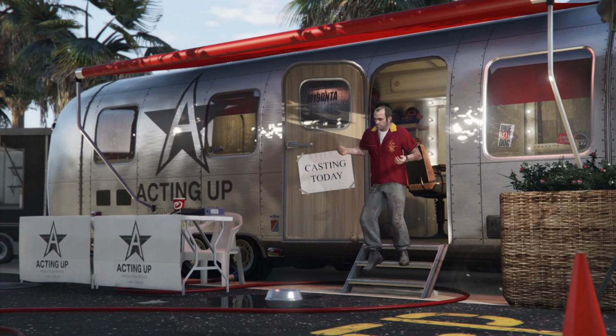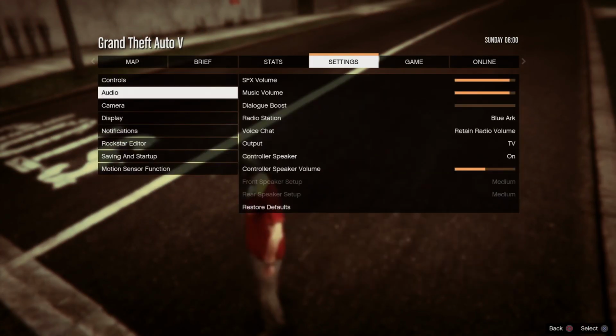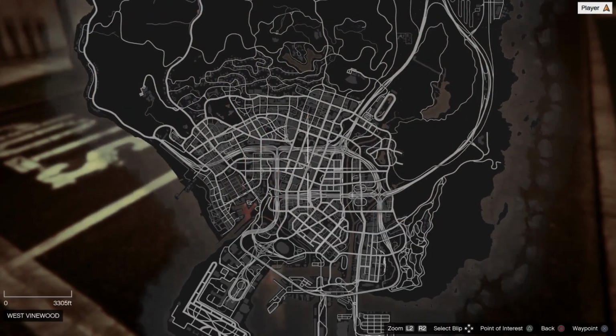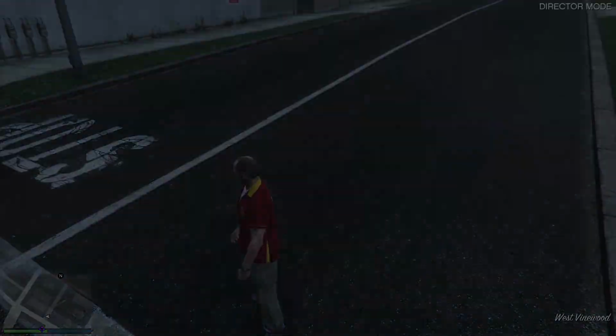Going to go into director mode. Going to hit our option button. Right now, I go ahead and change my audio because it gets a little annoying. You can change all your settings in here if you want. Main focus here is we're going to be going into our map, and we're going to go down to the strip club. We're going to make a waypoint. Going to back out, open our interaction menu, go to location, hit left on the D-pad one time to go to waypoint, and click X.